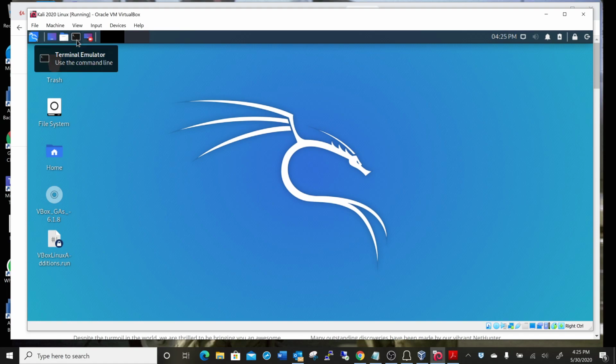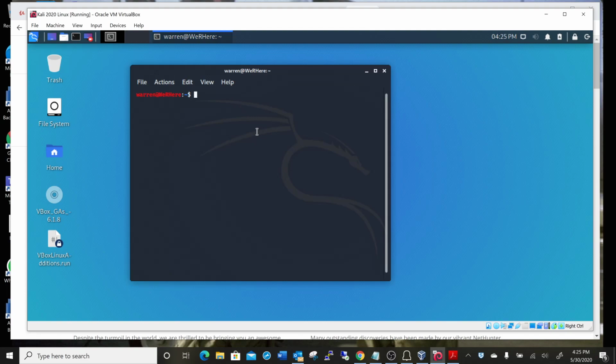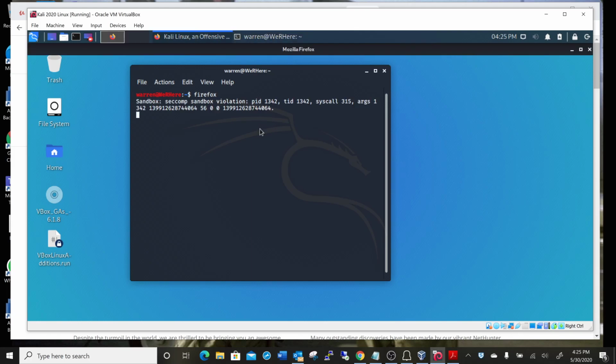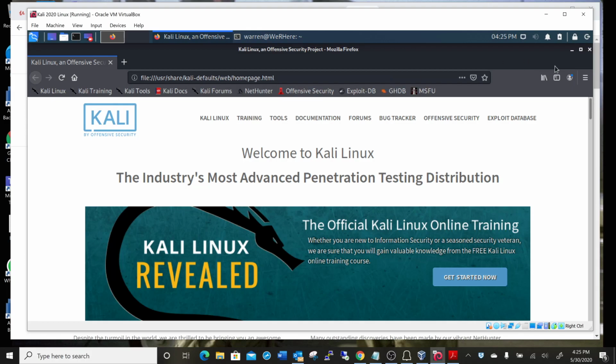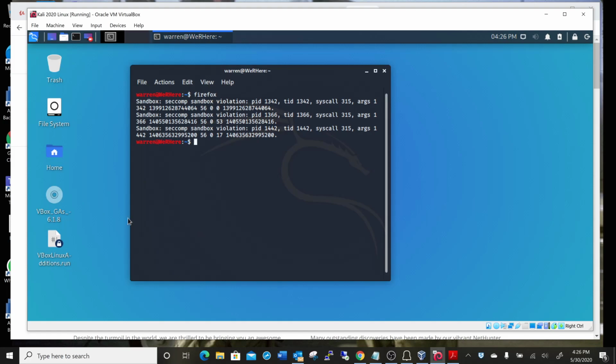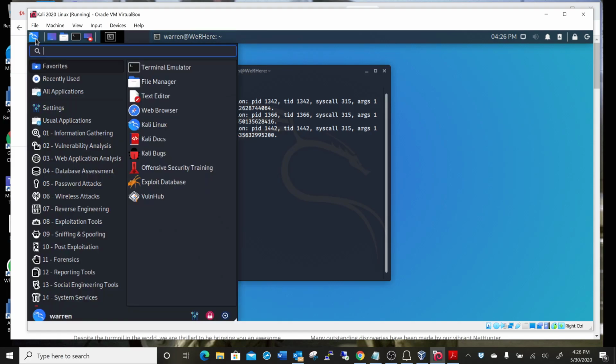Go to the terminal. Now this is, again, a regular terminal. So you can run things like if I want to launch Firefox browser, boom. There's my Firefox browser, but I don't want that right now. I just wanted to show you can do that. You can also go look for it. You can add it to your favorites. And this little icon is where you get all your different apps and things that you can run from here.